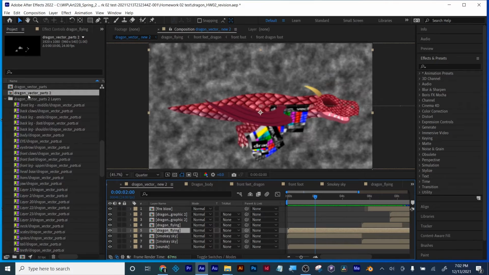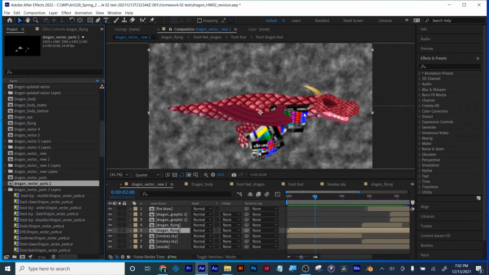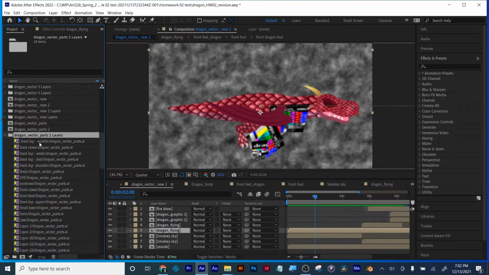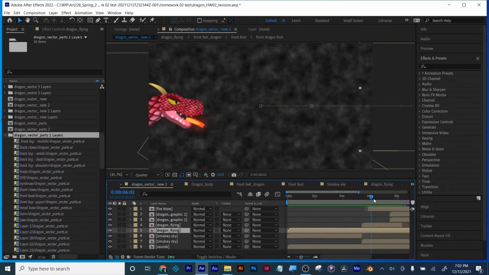Like I said, you're going to need to find this piece of artwork, Dragon Vector Parts 2. So again, that's the file you got to find. And when you're working, you're going to need Dragon Vector Update, Vector, Vector New, and then you got to find Dragon Vector Parts 2. Have all those in the same folder as your After Effects file, and it will work. This found 100 files of your missing 187. The other 87 are in this Illustrator file, so you just got to figure out where that is on your machine. But it's coming along very nicely. Like I said, just watch this extra second of space you got there.